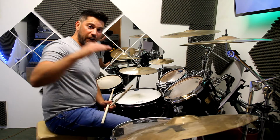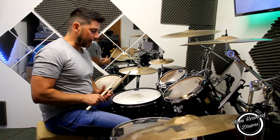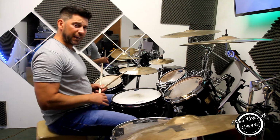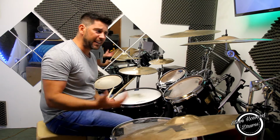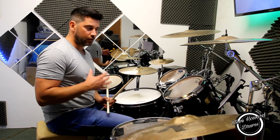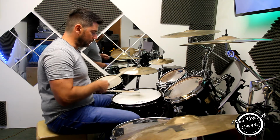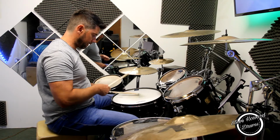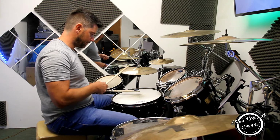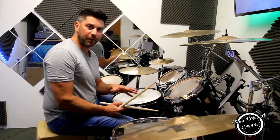Remember, notation-wise, your hi-hats are at the top, snare drum's in the middle, kick is at the bottom. Think logically: hi-hat top, snare in the middle, kick at the bottom. Okay, now a little bit quicker. Like all of these rhythms I'm showing you to start with, it's so commonly used, it's a nice dance groove. When it's up to speed, it sounds like this. So that's the third rock beat that we have now learnt.